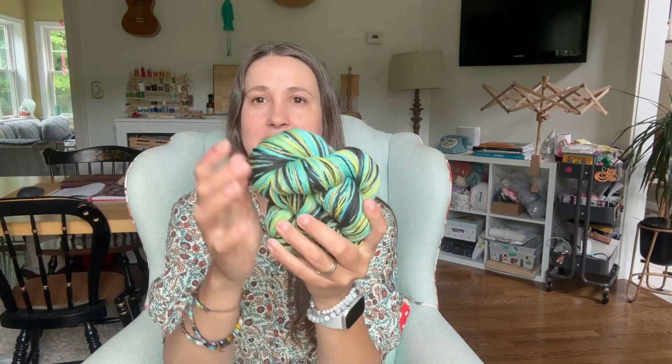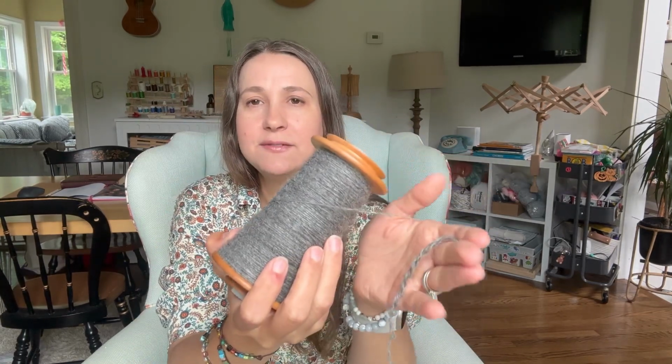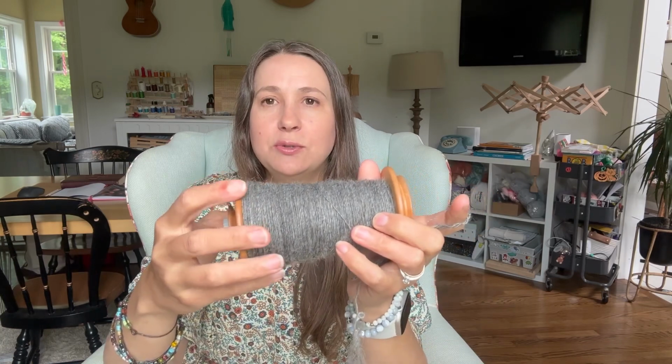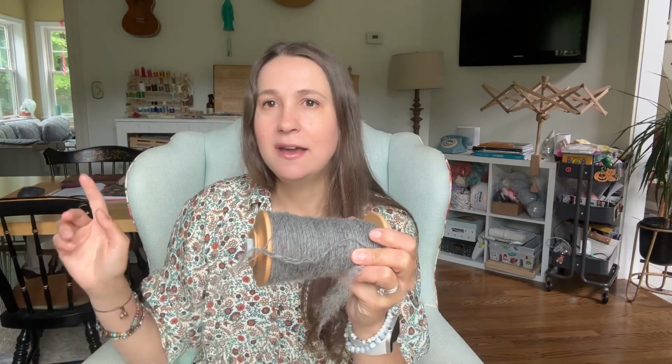I chain plied this, so I used the one strand, and then using your hand you get 3 strands from it, so it gets that more continuous color. And I'm going to match this with some Romney that I purchased at the Connecticut Sheep and Wool Festival. And I'm going to do some testing with this to see if I should do a 2-ply or a chain ply as well, to see if I can match the weight of yarn that I got on this.